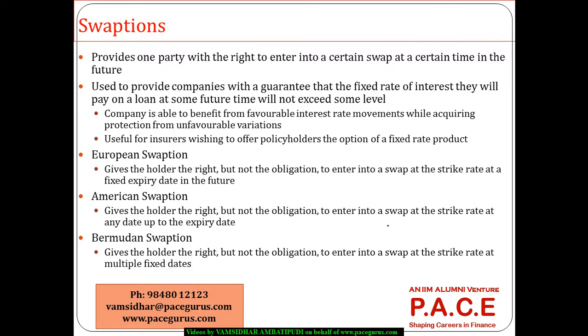Now that we know the swap, one more instrument which is worth understanding very heavily is the swaption. Definition wise, it is nothing but an option on a swap. As the word itself says, whether to get into a swap or not, the party can really have an option. One party to the contract has an option to decide whether it wants to get into a swap in future or not. If it wants to get into the swap, yes, it can. But if it does not want to, it can back out.